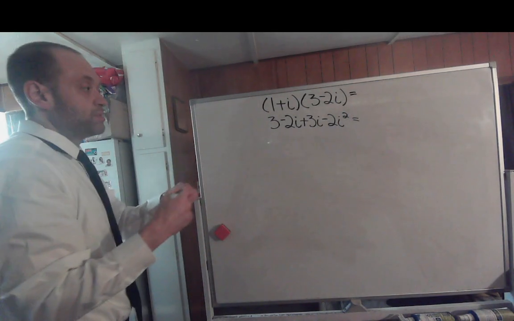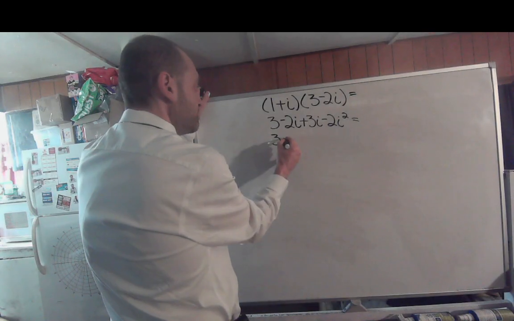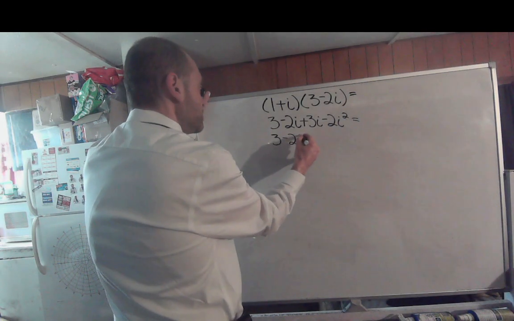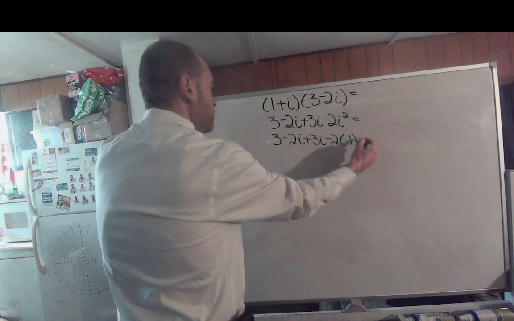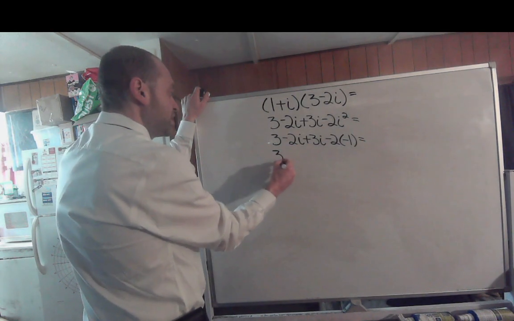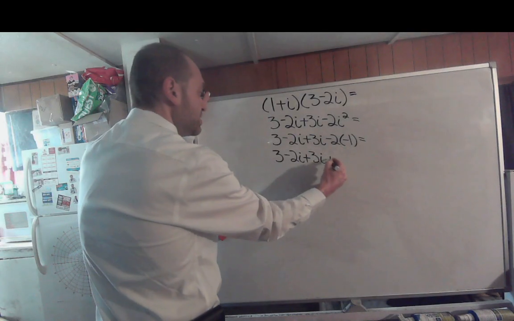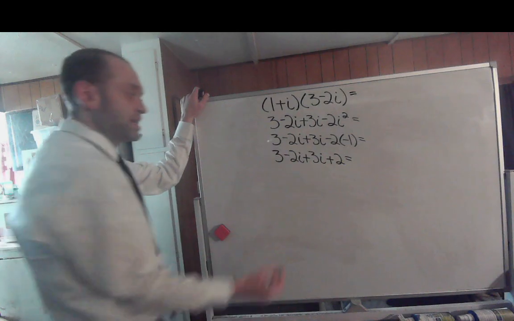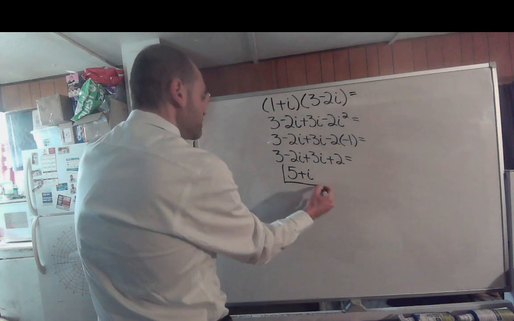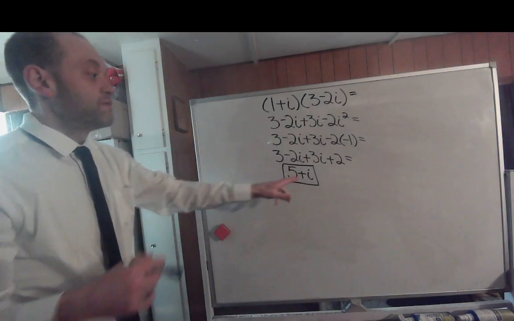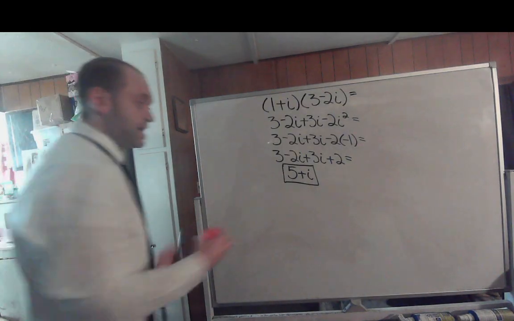Well, we were good up until the i squared, because what is i squared? That's negative 1, right? So this will become 3 minus 2i plus 3i minus 2 times negative 1. So what does that become? That becomes 3 minus 2i plus 3i plus 2. Now we can just write this in standard form. This would just turn into 5 plus i. So the number you get in standard form would end up being 5 plus i. This is why it's important to understand the cycles of i.